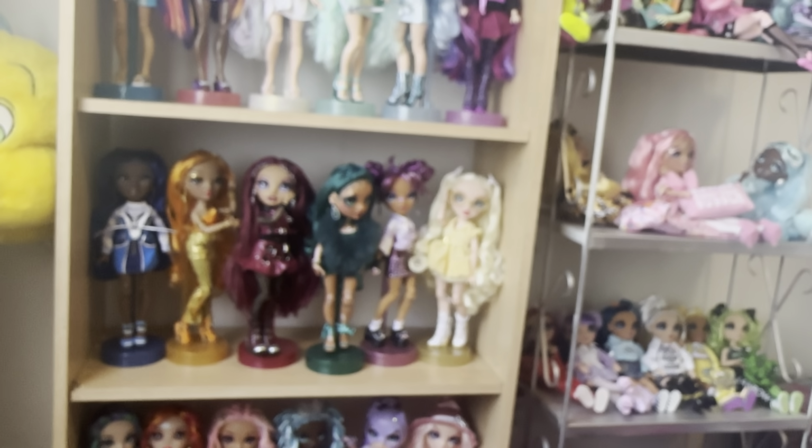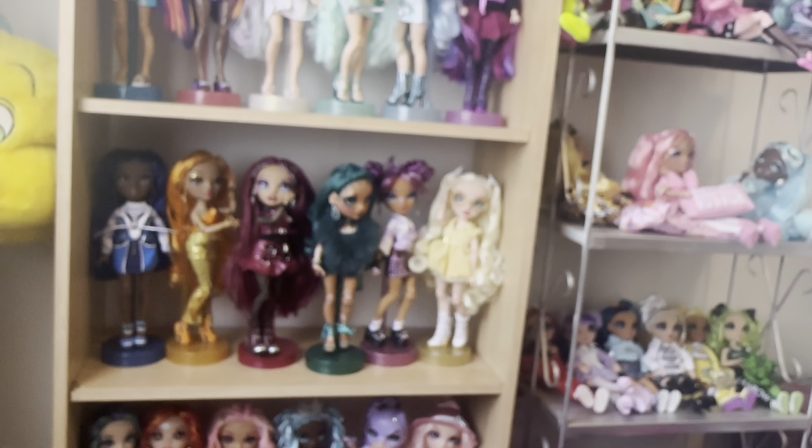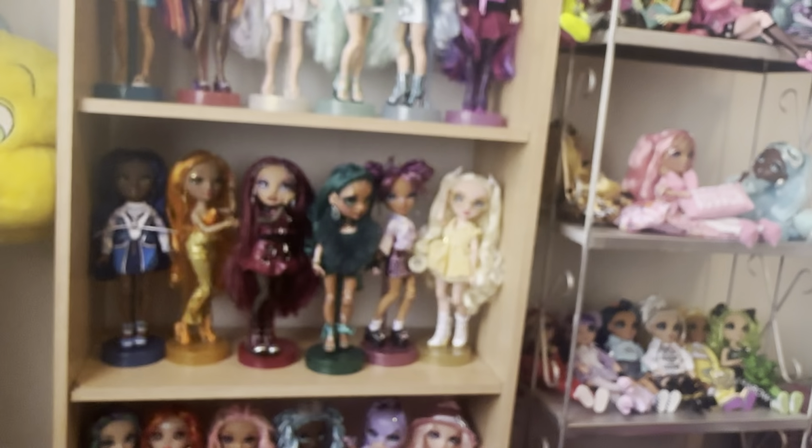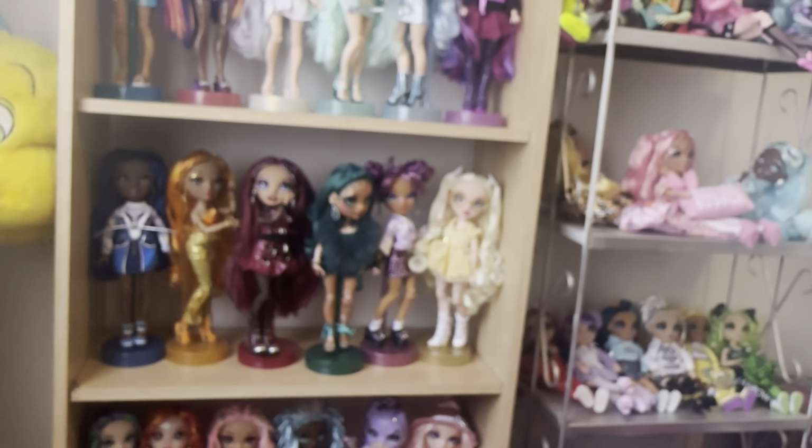Her hair, you guys might not love. It does have a lot of tinsel. I don't mind tinsel. I actually enjoy tinsel. I think it looks really pretty. There is no product in her hair whatsoever. It feels really nice. I can run my fingers all the way through it and have no problems, so I love that. And then she does have these three coily space buns up top that are adorable. Yeah, overall she's just gorgeous.